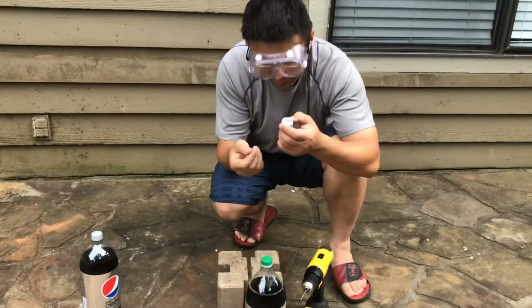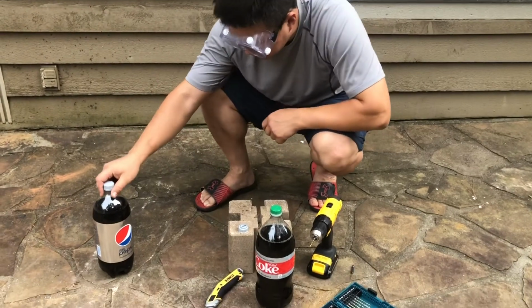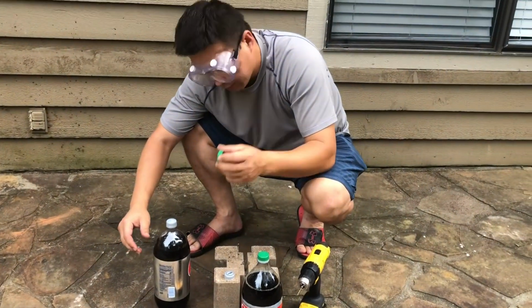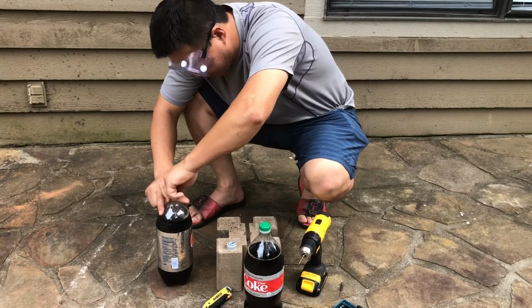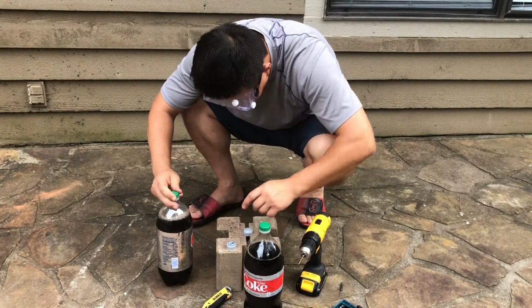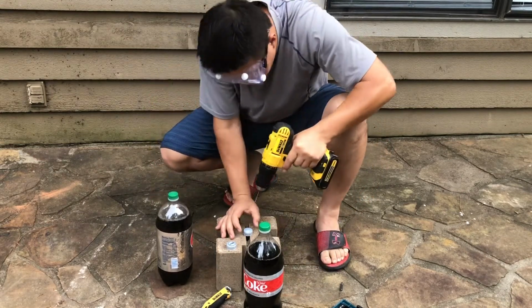So now I've got my hole. Right now I'm going to do something similar with this one here. I'm going to open this and then cover it with the water bottle cap very quickly, before the gas can escape. You need the gas or else the experiment won't work. If you just leave it open, the experiment won't work. I'm going to do another hole over here.